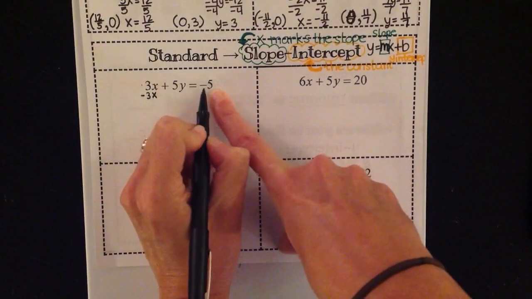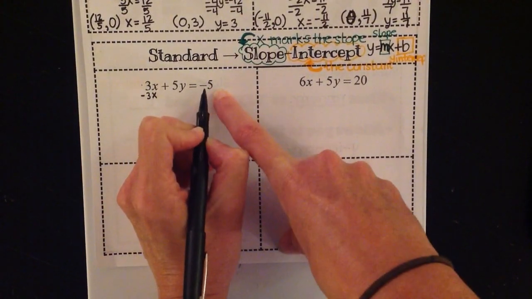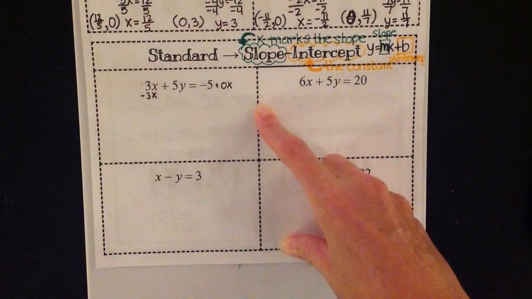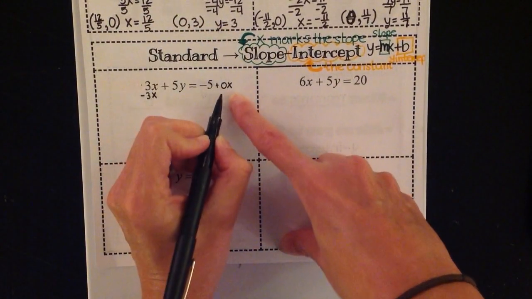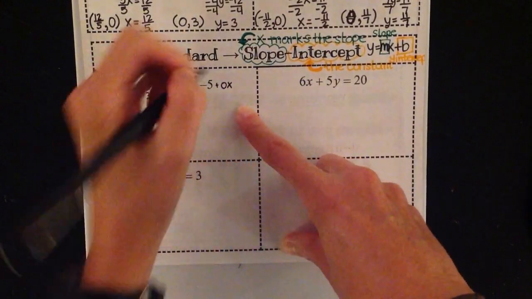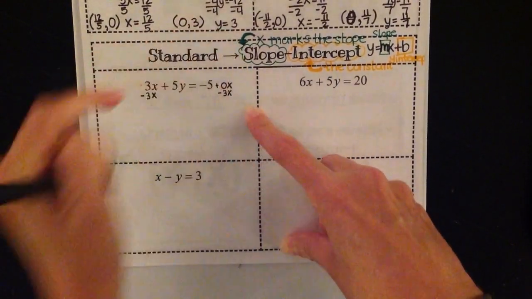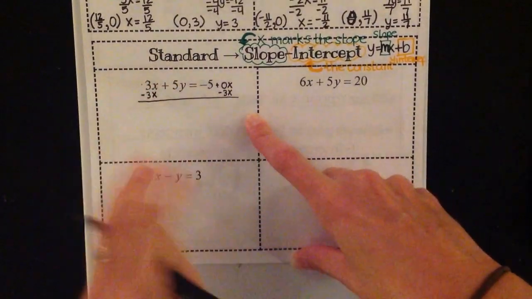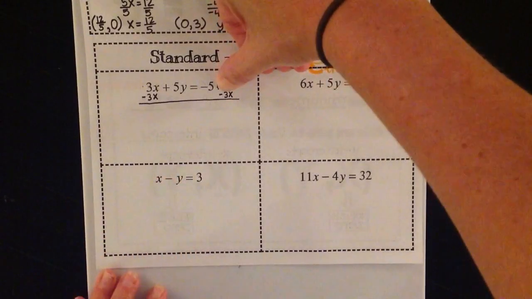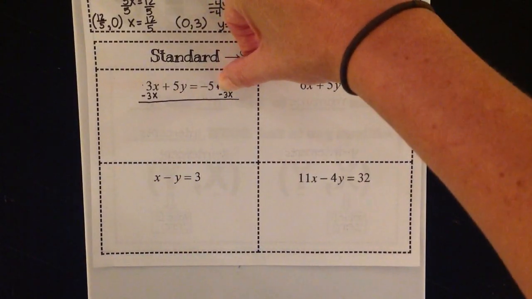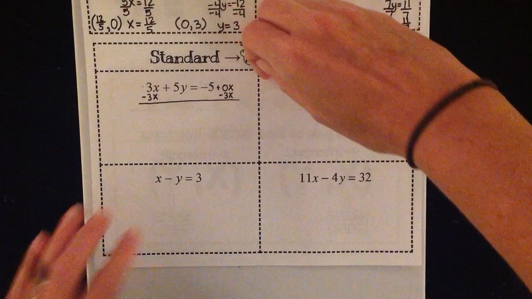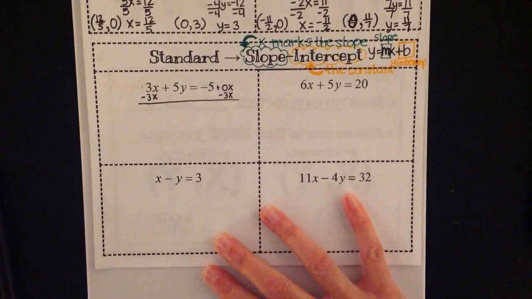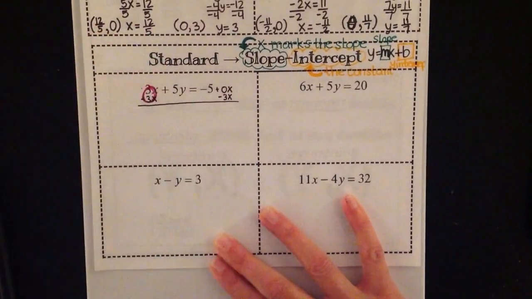Well, over here, I can't subtract 3x from negative 5 because they're not like terms. So I really have an invisible 0x here, and that's where I'm going to write my minus 3x, like I did over here, so that my equation stays balanced. Now, do you always have to write the 0x? No, you should know that there are 0 x's on this side. That's why you don't see an x term, because there are 0 of them, and we don't write anything with a 0.